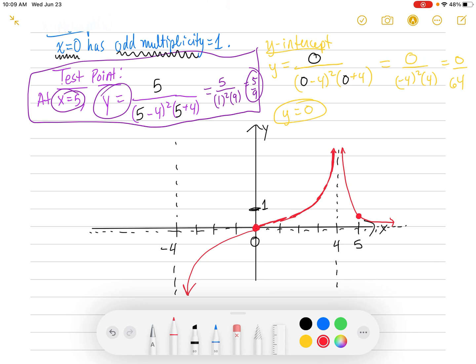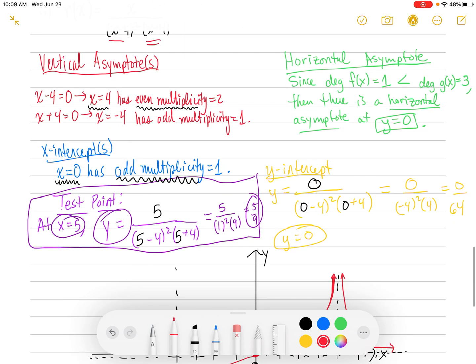So I don't like that very much. Let me do it like this. How about that? That's better. Okay, so we're going to have to go down towards the vertical asymptote, because going up would require crossing the x-axis, which we don't have any places to cross the x-axis anymore, right? We don't have any more x-intercepts.